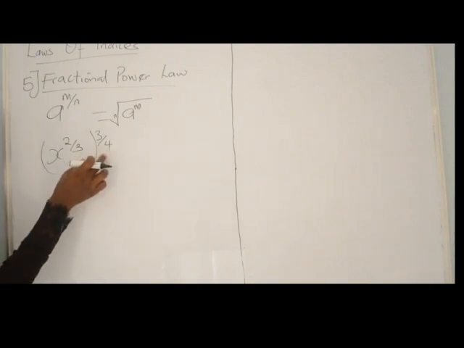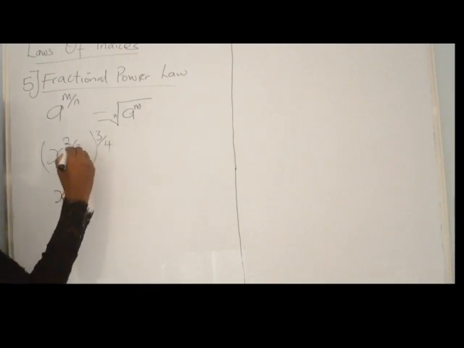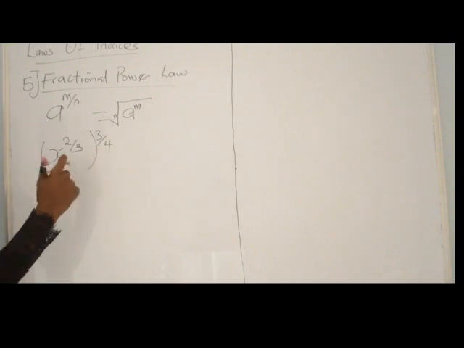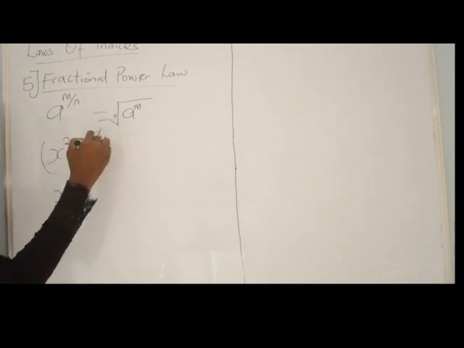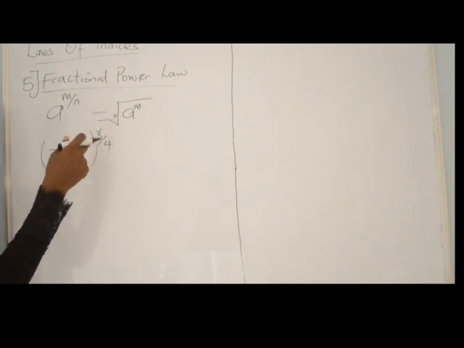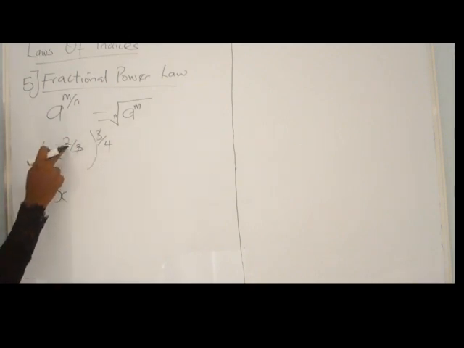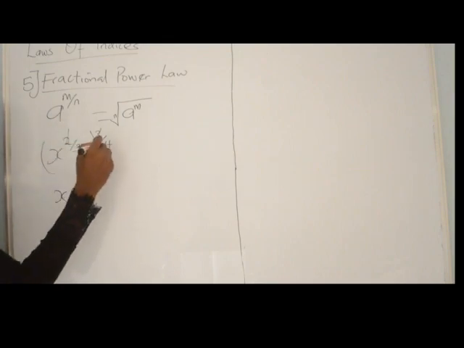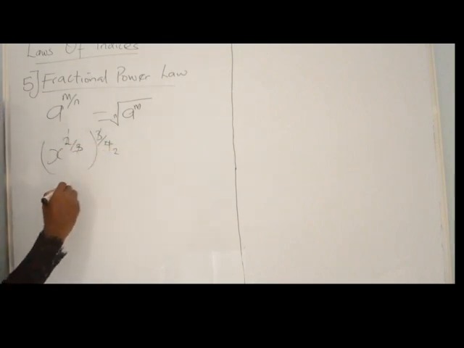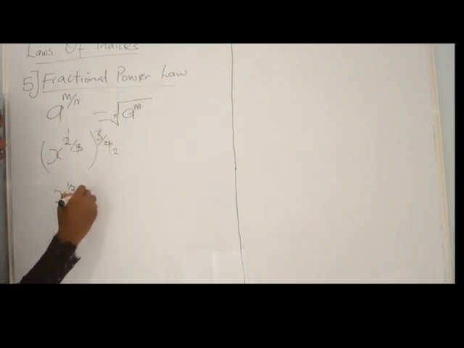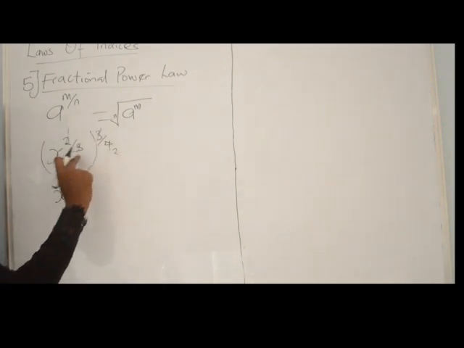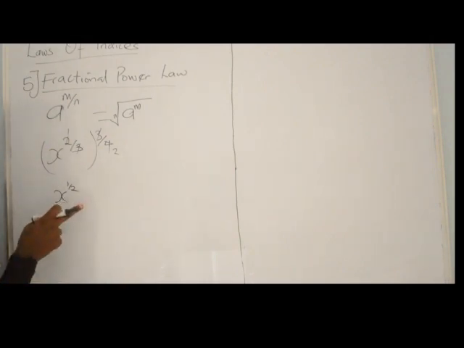So expanding this bracket, we will be multiplying. We have 2 times 3 to give us 6, or if you don't want to multiply, you can just divide. Since there is 3 here and 3 outside, numerator against denominator, you can see 2 is common, so we can divide by 2 to give us 1, divide by 2 to give us 2. So we'll be having x raised to power 1 over 2. But if you don't want, you can still multiply numerator by numerator and then divide later on. You still be having the same answer.